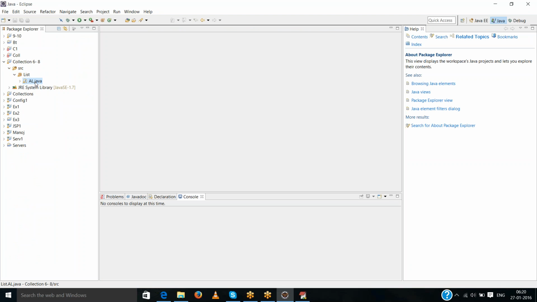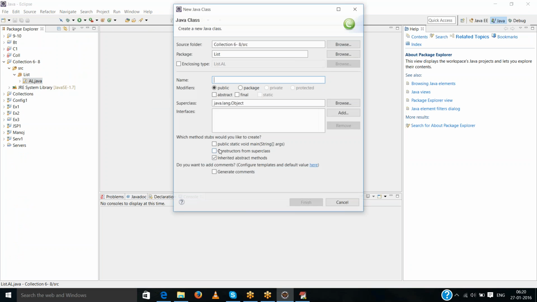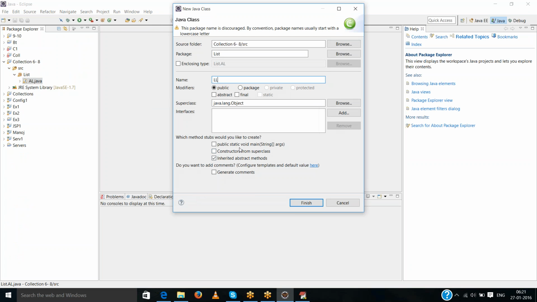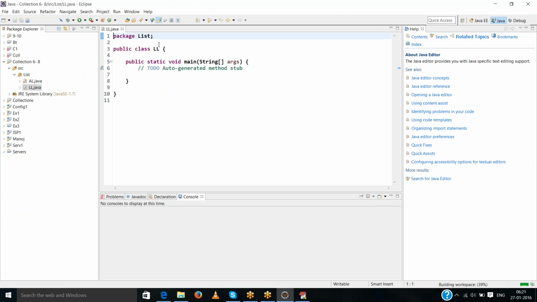I will take one class, linked list LL. For the array list, is the order generated in ascending order, descending order, random, or insertion order? Understand?